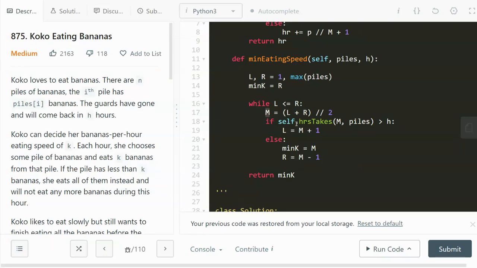And then we check if Koko eats all the piles at the speed of M. Can she finish it?